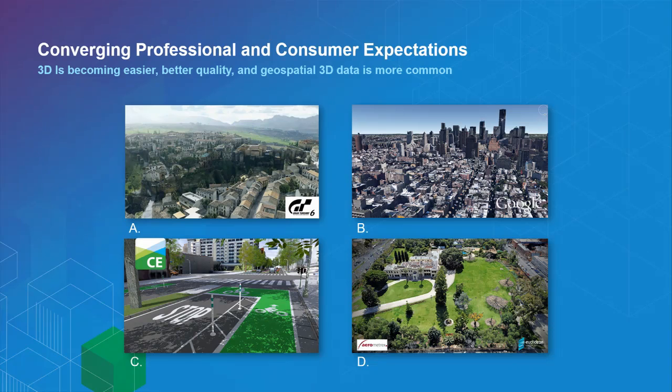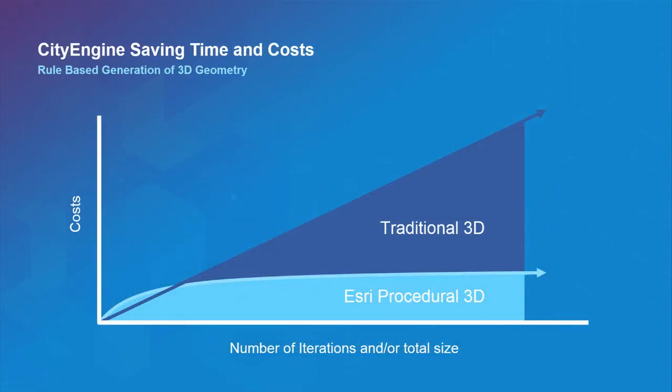All the public has probably found their house in Google or played a game like Gran Turismo, which is racing through the streets of some European city, or looking at, now we have companies like Euclideon with large point cloud data sets that are so dense in points that you can see down here in letter D example that you can't tell it from a regular 3D model. And we have CityEngine, which is a procedural engine, and it's really this converging between gaming and Hollywood and GIS that we see. So why do people use CityEngine?